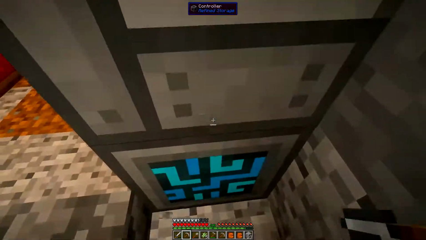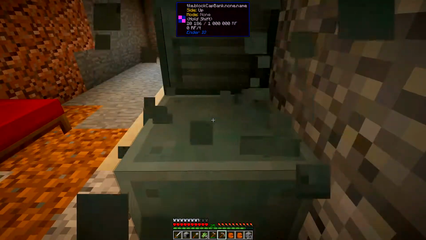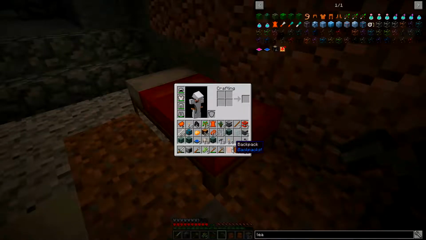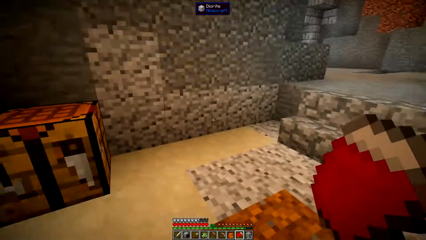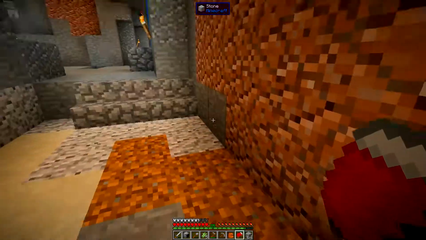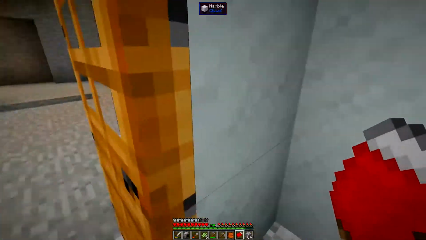Okay, so I am going to actually start moving out. Good, I still have one space, which is perfect for my bed. Okay, I got all my machinery and the important stuff that I had in this box. Let's make sure we have 64 cobble on us. Always good to have rather a lot of that.